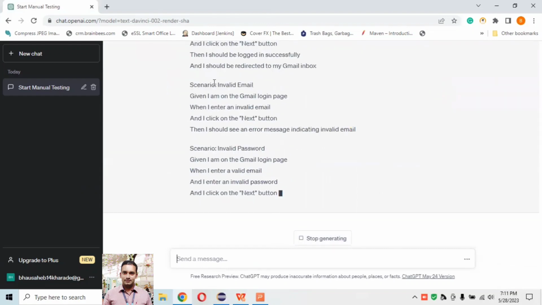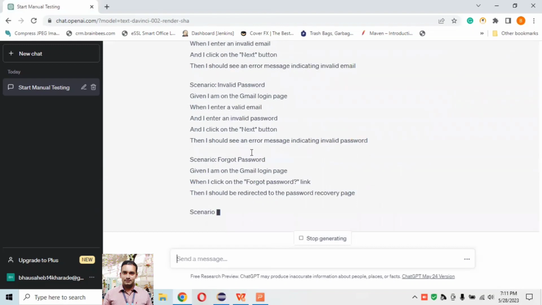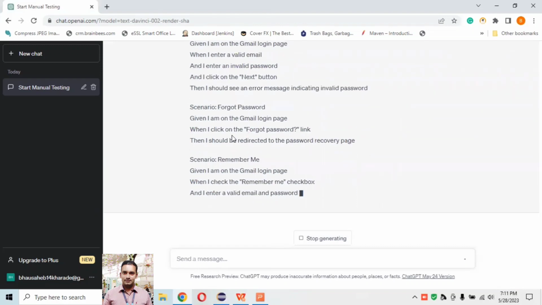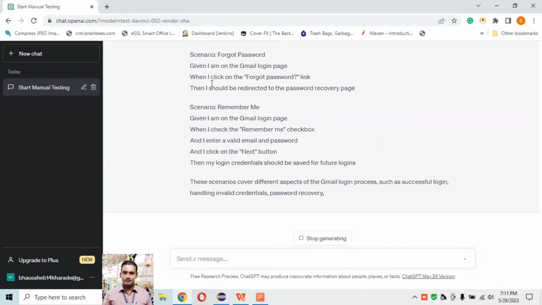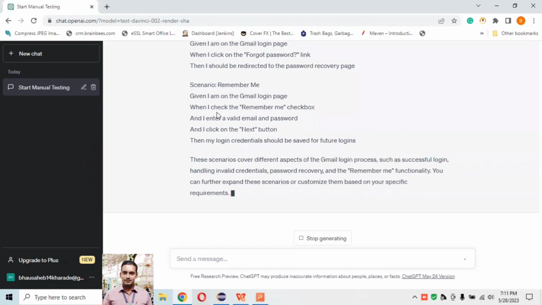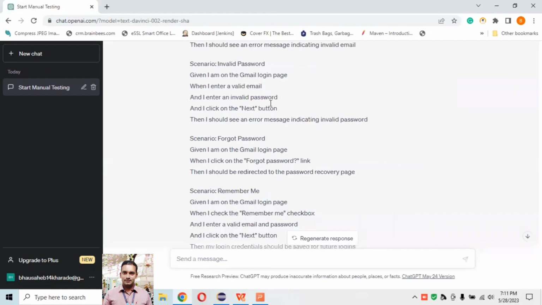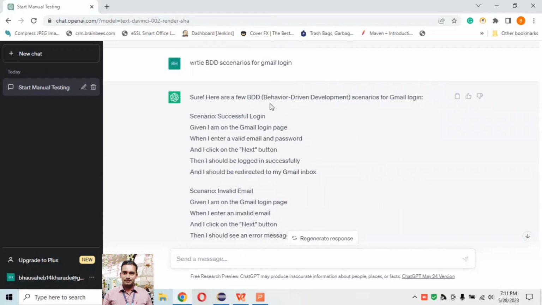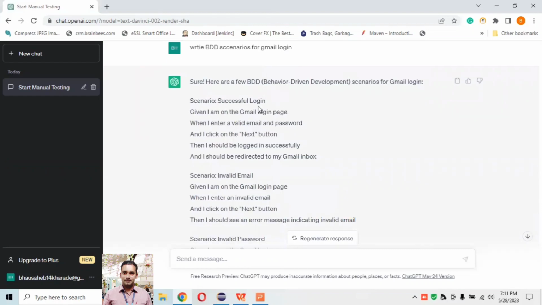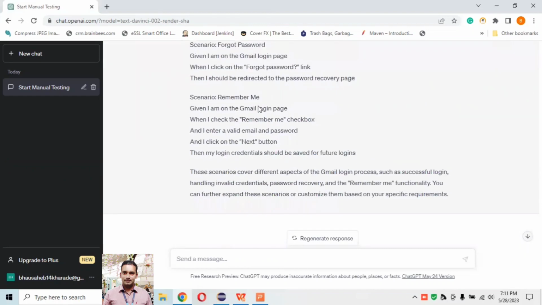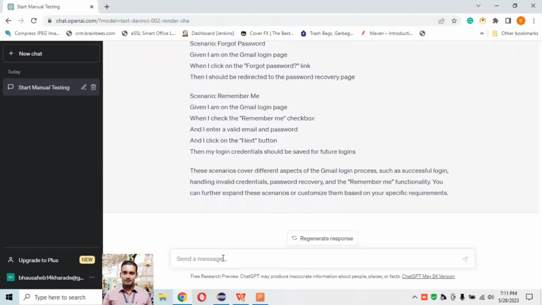But if you are working with the BDD Cucumber framework, then it easily creates the scenarios for you, like given, when, then. Whatever thing you want to do, it will give you all the step definitions one by one very easily. All scenarios will be created, and it will create step definitions for these scenarios in a very easy way.